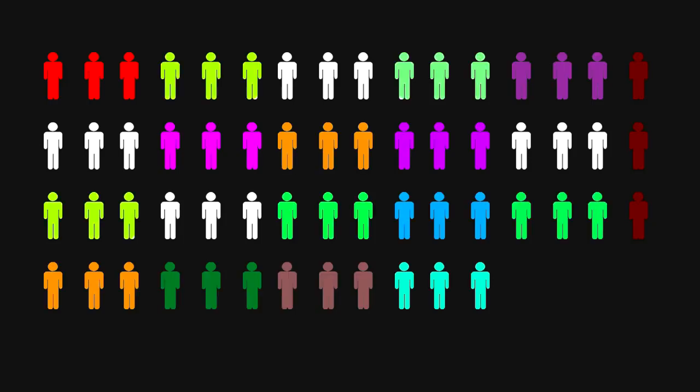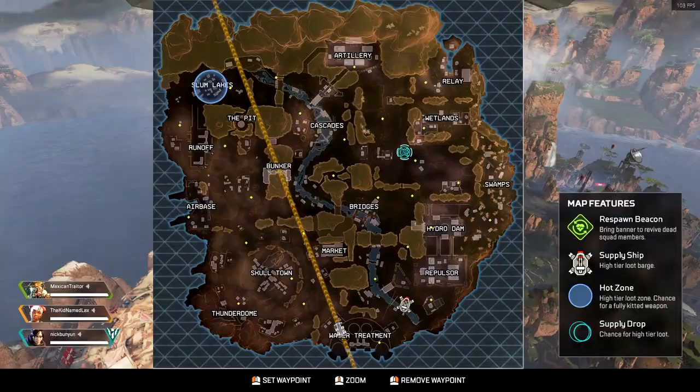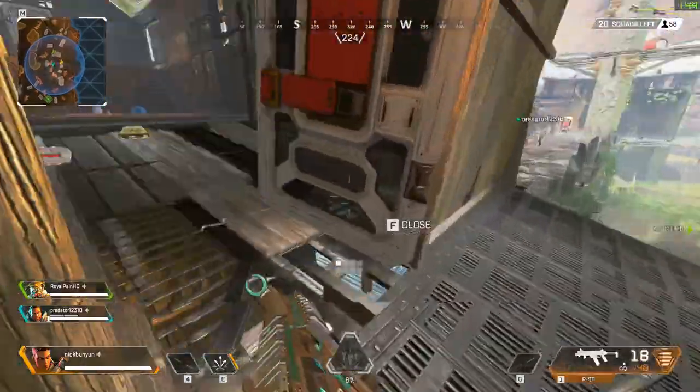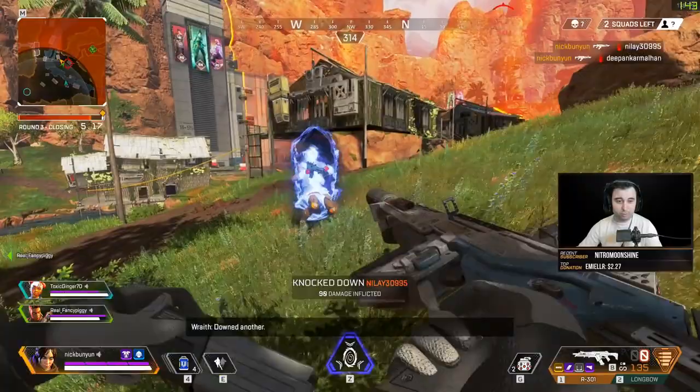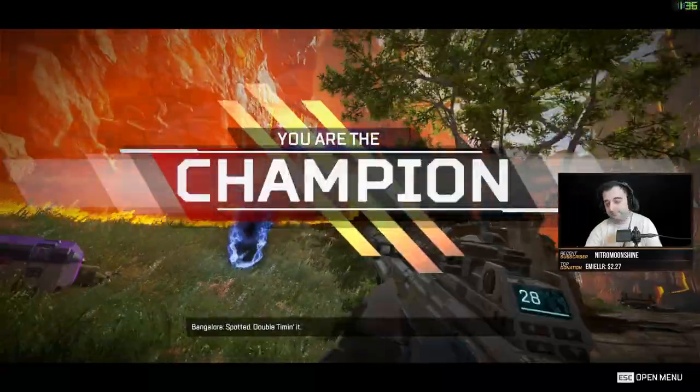Chapter 1, the basics. There are 60 players, 20 teams of threes. Be the last one to survive and you win. This is the map. You will jump somewhere randomly. Look for weapons and attachments. Every few minutes, the map is going to get smaller and smaller and smaller, forcing everybody to eventually meet each other, and if you or somebody from your squad or your whole squad is the last one to survive, you win. And that's battle royale.